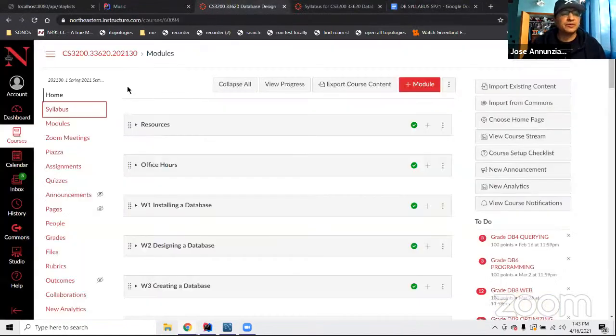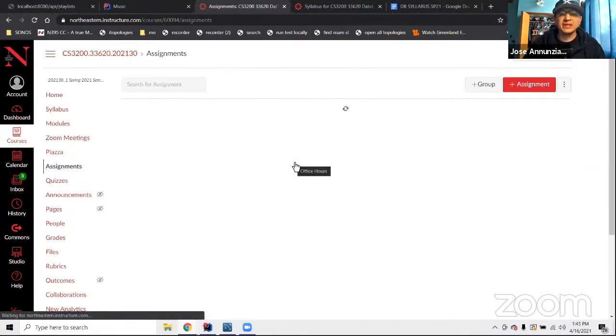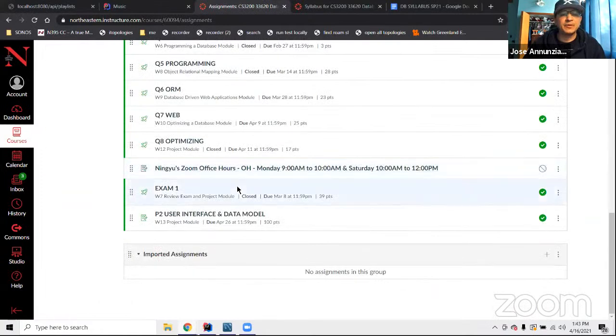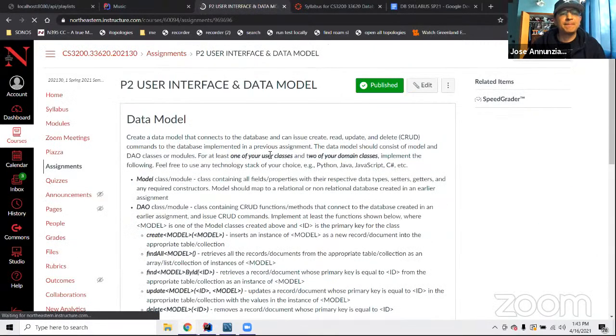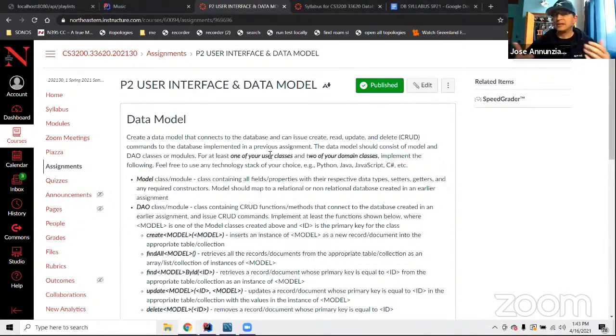So today I wanted to focus on P2, which is this one right here. All right, so I want to go over P2. Again, this is a project-related assignment, and it gives you guidance on what you should be doing for completing your project. This is a team assignment.